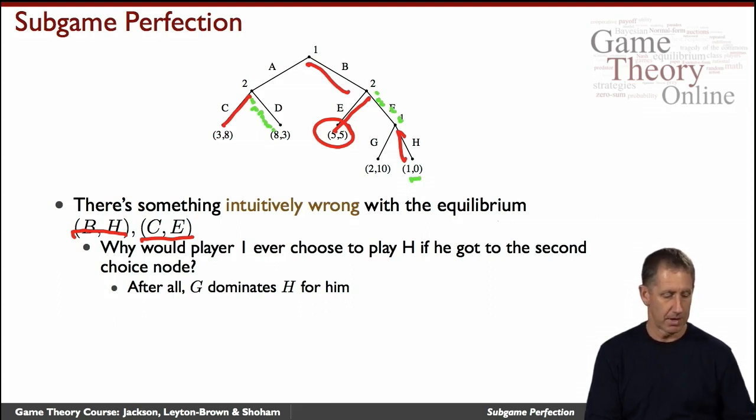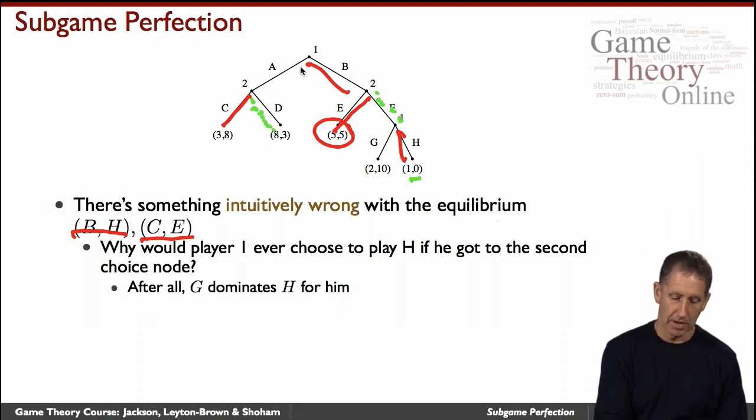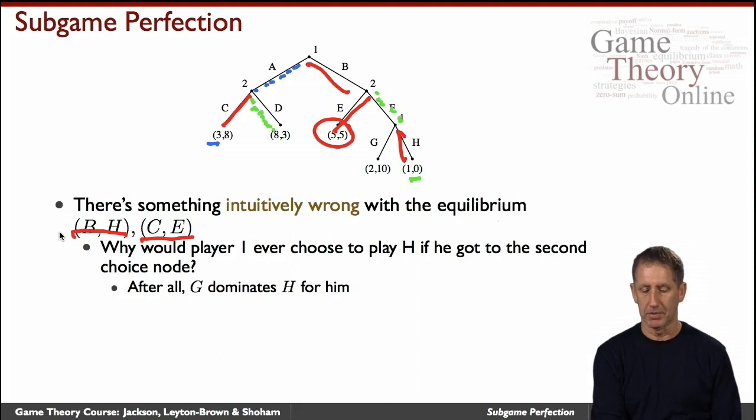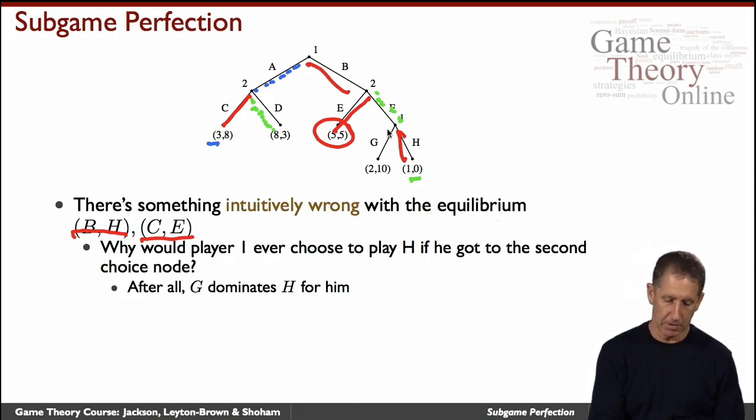What about player 1? Can they profitably deviate? Well, what could they do? They could say, rather than go B, I'll go A. But then they will get a payoff of 3 rather than the 5 they're getting. That's not profitable. And they could also say, I'm going to go down G over here. But given that player 2 is going down E, that wouldn't matter. They would in any case end up in this outcome with a payoff of 5, so that's not a profitable deviation either. So neither player has a profitable deviation, and by definition it's a Nash equilibrium.